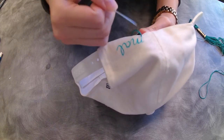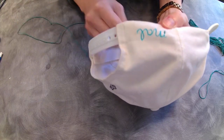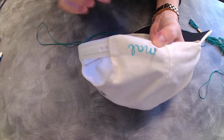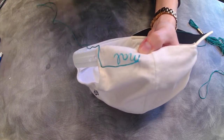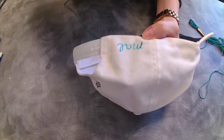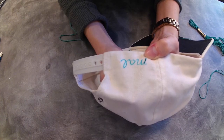Okay, so the idea will be to follow along the lines that we drew earlier. Isn't that simple enough? Here's the stitch. This is called the back stitch. It's pretty straightforward. There are many other kinds of stitches out there in embroidery land, but they can be tricky to work with if you haven't practiced.